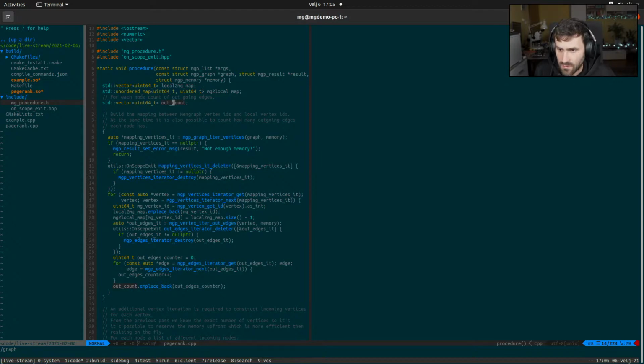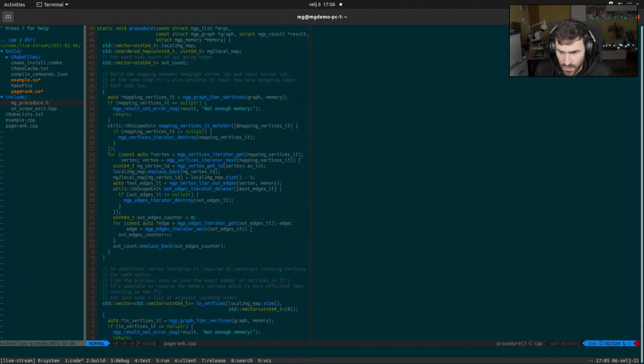Also, last time we actually did populate this data structure. That's the count of all outgoing edges for each vertex. That's something that can be pre-calculated, because in every iteration of PageRank there is a need to know that number and to use that number in the calculation of the rank. Also, let's just skip this part for now.